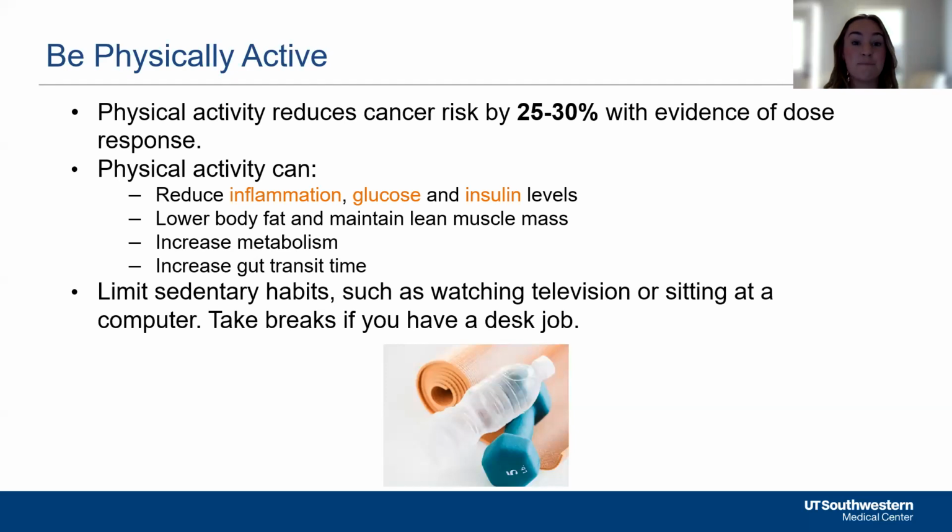Next recommendation, be physically active. We know that physical activity reduces cancer risk by 25 to 30%. And there are quite a few reasons that we think physical activity is so beneficial for us. First of all, it reduces inflammation, and can lower glucose levels and insulin levels in the body. We know that chronically high insulin levels and chronic inflammation can contribute to cancer risk. It also lowers body fat, helps maintain lean muscle mass, increases our metabolism, and helps to increase gut transit time.